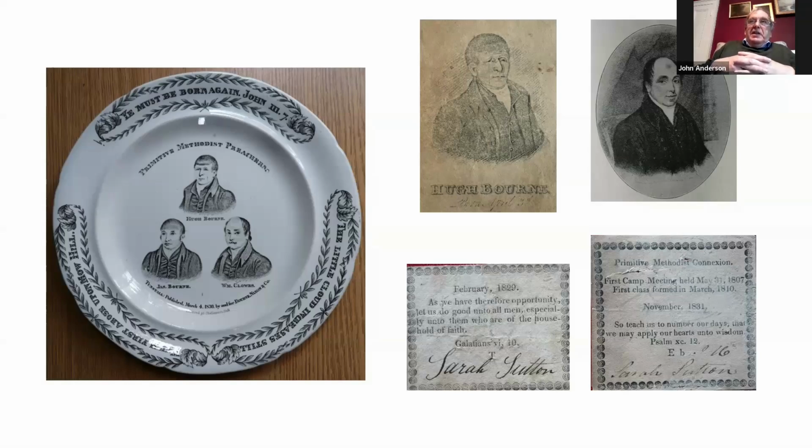And apart from these plates, I've seen one other item produced by this, which is a blue and white plate marked BN and Co., with an Asiatic peasant design pattern or something like that, which has been on sale in America for some years. The trouble is, they want 75 quid for it, another 70 quid for posting it to England.